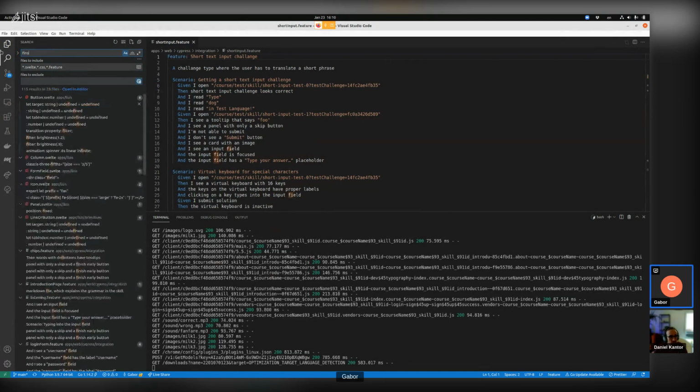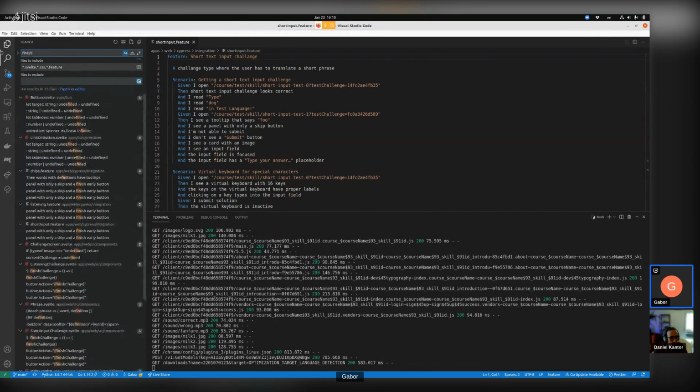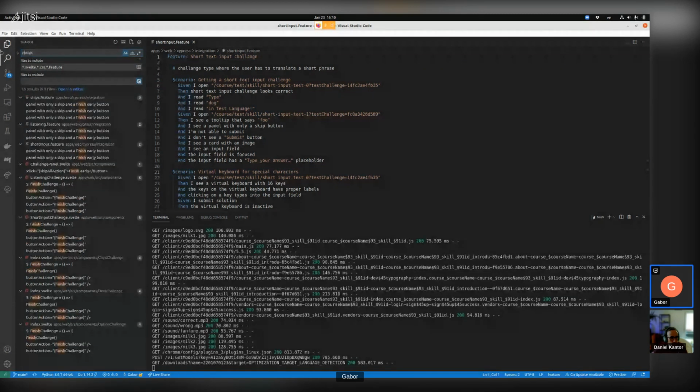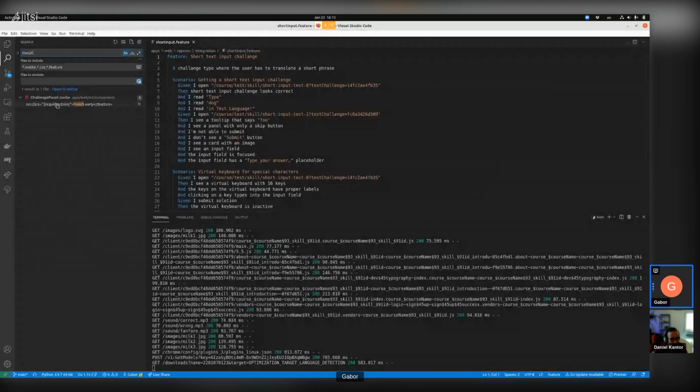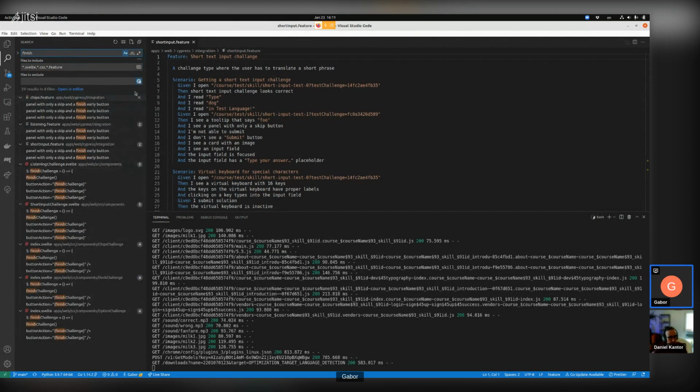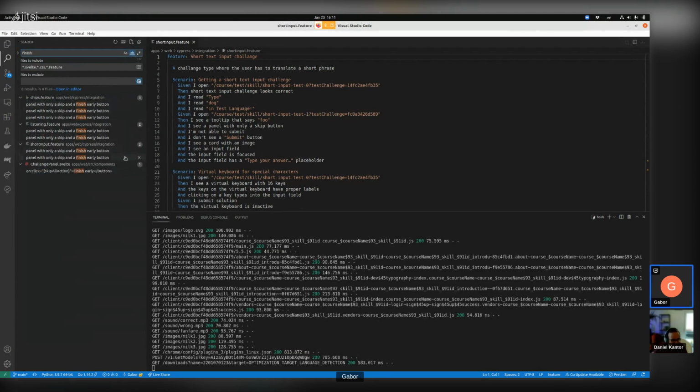Yes, there are tests for it. That's just a Svelte file. I think it's case sensitive, but if you make it case insensitive, you'll see that at least the existence of the finish early button is tested in the different features.